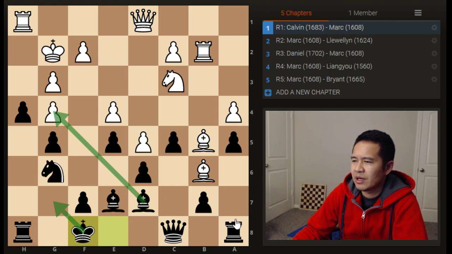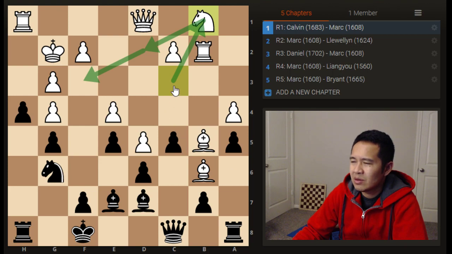So now I'm attacking that. I was surprised that he didn't take, but he doesn't. He goes back here, which is totally weird. Knight b1. Don't know what he's doing. I would totally put my knight there if I were him. So he doesn't do that. He's not protecting this anymore, so I'll go ahead and take it.